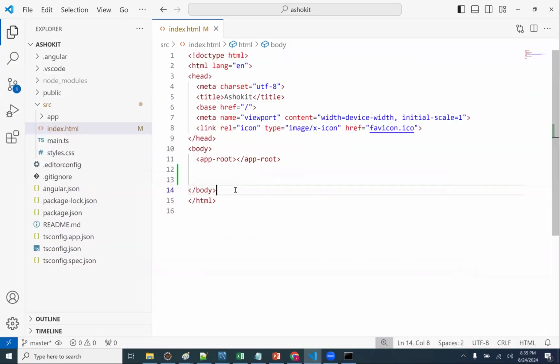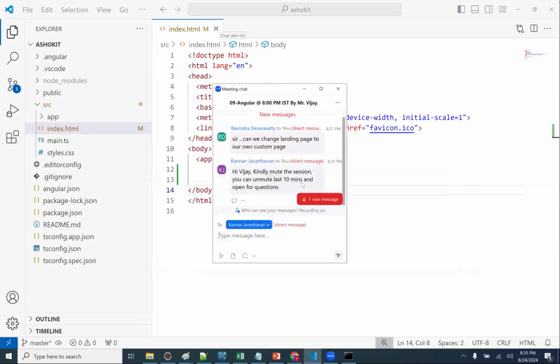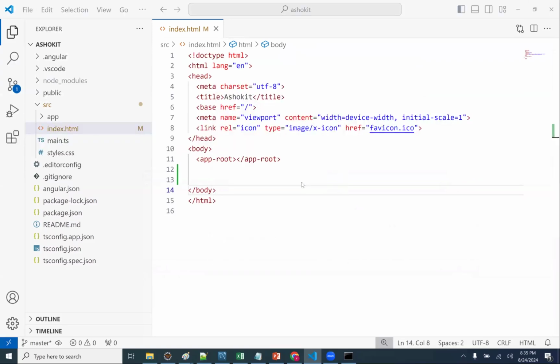Vijay, can you leave the last 10 minutes for doubts? Not in between, sir, because I'm explaining a topic. Some people will have questions, so maybe we'll see that. It's only the first time that these questions will come. After that, questions will not come. When I'm explaining something and you're not able to take the questions, that's the problem. But I'm telling everyone, not only Praveen, can you teach me again?